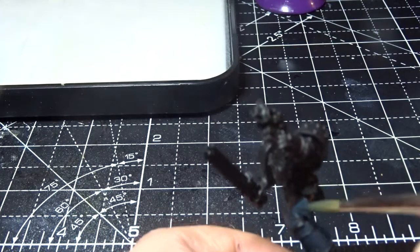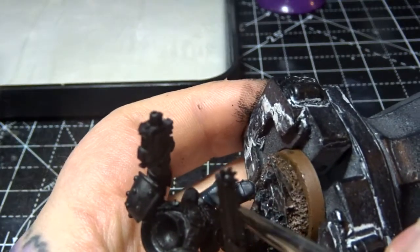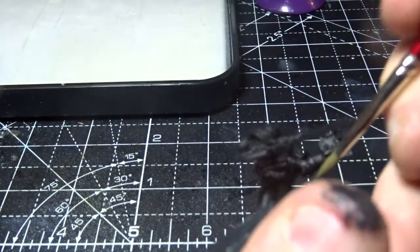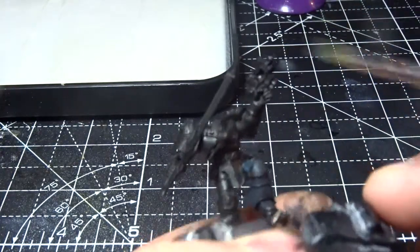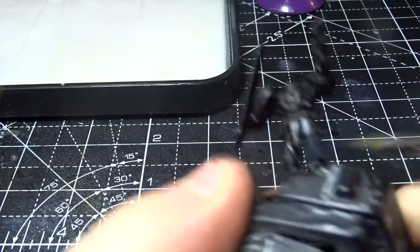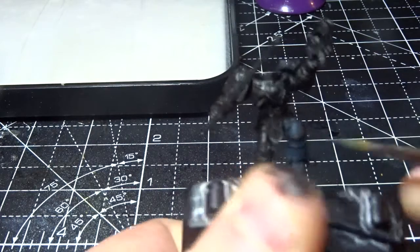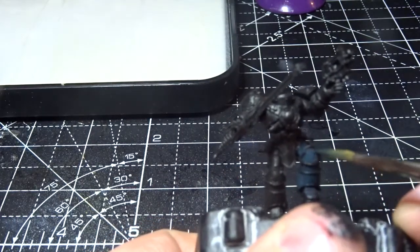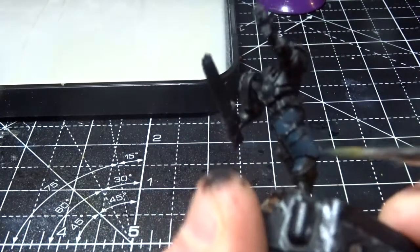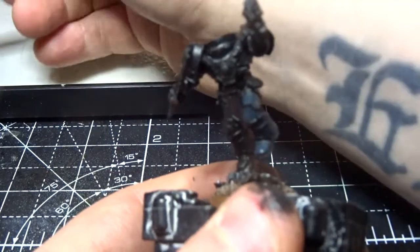So all I'm doing at this stage is just making sure that I get that nice, clean, evenly painted base colour down, that I can then build up my layers with the greens. Now I want this brighter out here, and then we're going to get darker as we come this way. I'm not too worried about leaving a black trim around the edges for now. I'll go back in and put them in later. At this stage in the painting I'm just looking to get the base colours down.